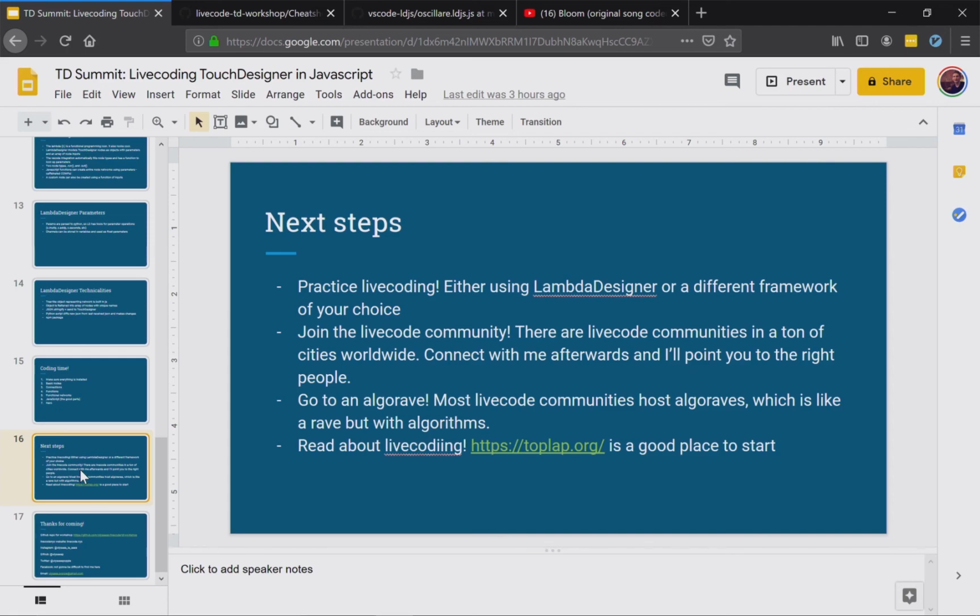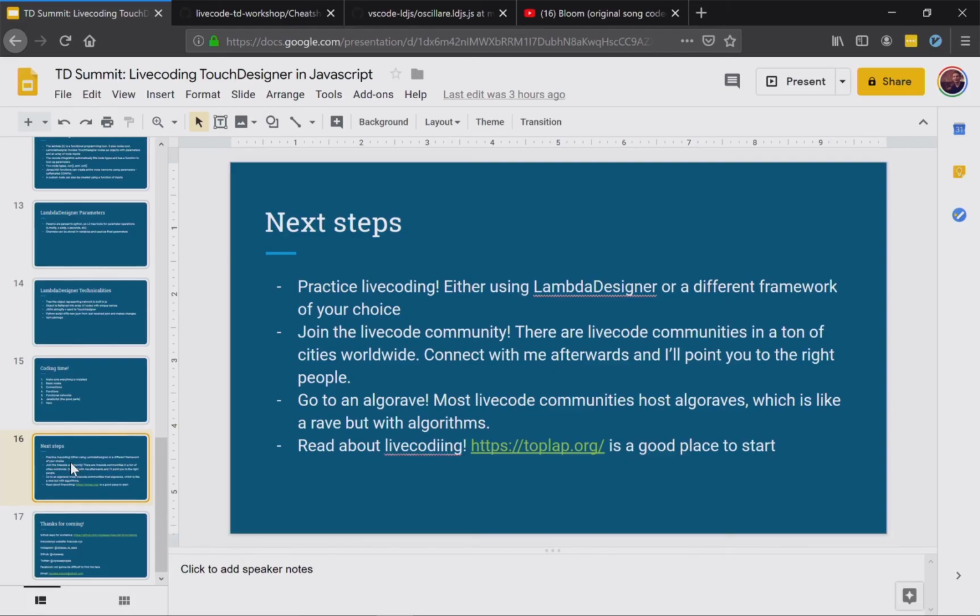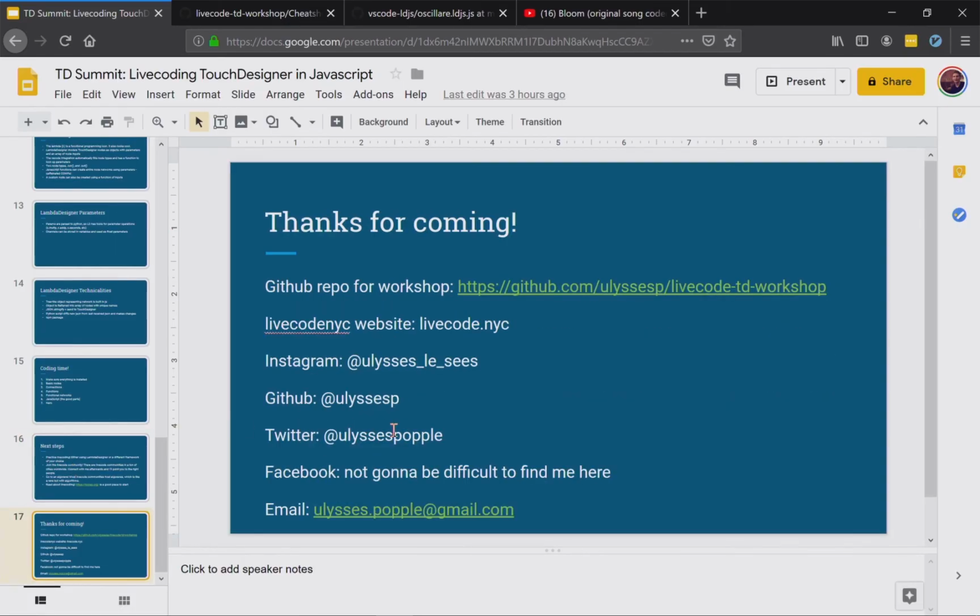Wherever you are, I can probably connect you with people who live near you, who do live coding, and they have meetups and events, and you can perform with it. The events are called algoraves. They're really fun. Everybody projects their code and everybody answers, like I was saying. And then there's a website where a lot of the articles are, called toplap.org, and that's a good place to start. And that's all of my stuff.